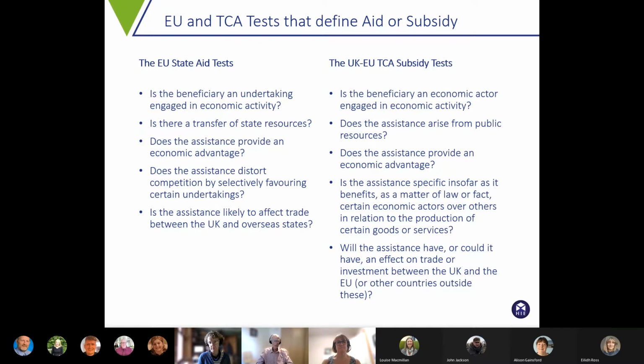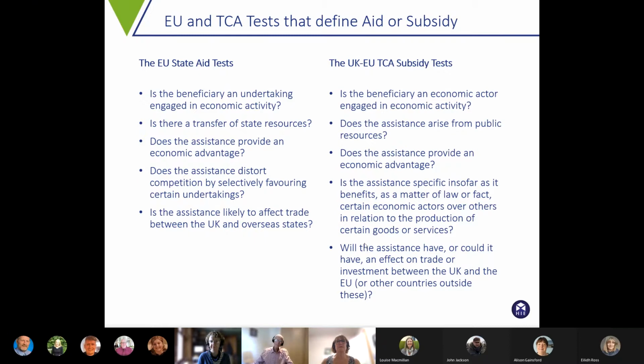So although the UK is trying to push this line that it has to be a material and actual effect, the Commission is still trying to argue, as of last week, very strongly that just giving an economic advantage is going to affect trade unless it is an exclusively UK trade that the company is involved in. So just watch this space. I can quite see this debate is going to crystallize, I think, over the next few months, and we could end up having to retrench a little bit if the EU gets its way.